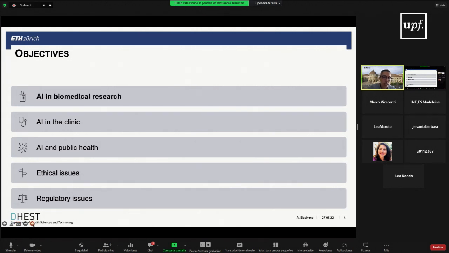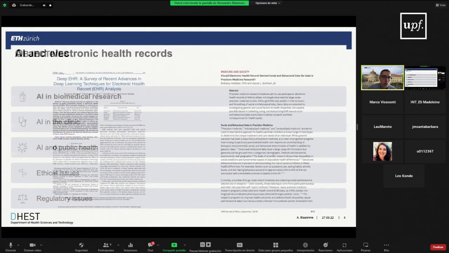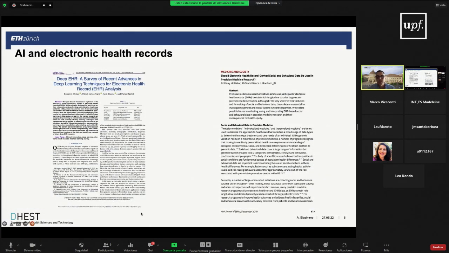So let's start with biomedical research. As I said, I will only give you a brief taste of the direction of the general discussion here. One of the most interesting areas in research that features the use of AI is about areas that are deeply driven by big data, and some of the most readily available health-related data that we have is electronic health records.